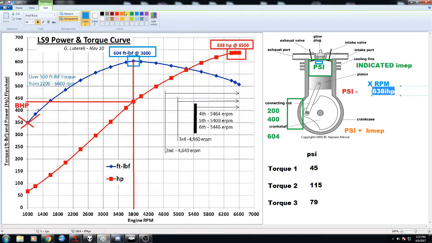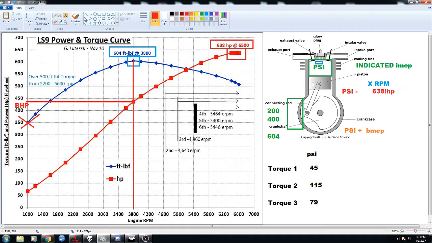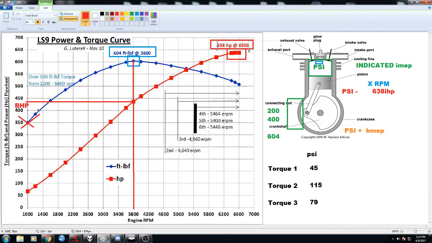Basically what it is, is a lie. The engine is capable of producing this much, but only so much is going to reach the crankshaft. That is what they're not telling you. Basically this number right here would mean a perfect horsepower with no friction and no pumping losses. It's measured inside the cylinder before any pumping and before any friction takes effect to make it into brake horsepower and reach the crankshaft. Basically this number right here is measured at the top of the engine.